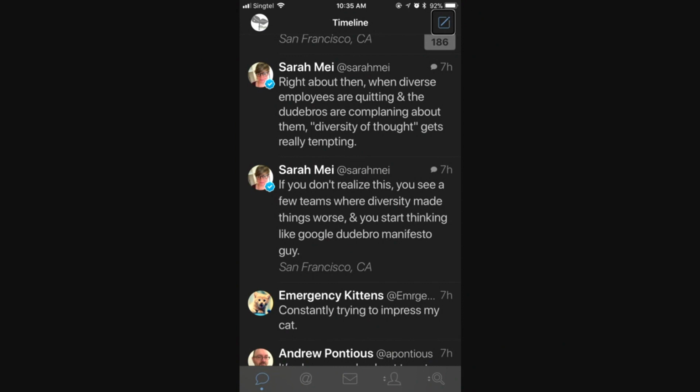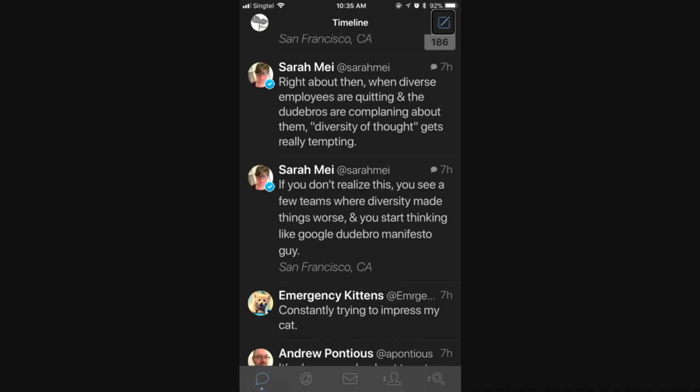And also, because a VoiceOver user will need to listen to a lot of spoken words all the time, having to hear repetitive words or content that makes little sense to the user becomes very annoying after a while. So let's take a look at this Twitter app called Tweetbot. Now imagine how tedious it might be if redundant content such as profile photo keeps getting read row after row after row. Or it goes Sarah May, at Sarah May, emergency kittens, at emergency kittens. And if it's trying to read through a tweet storm, it's going to repeat the user's name and the username again and again.